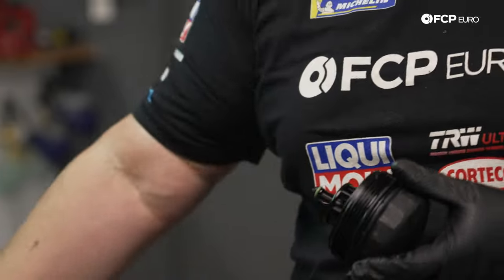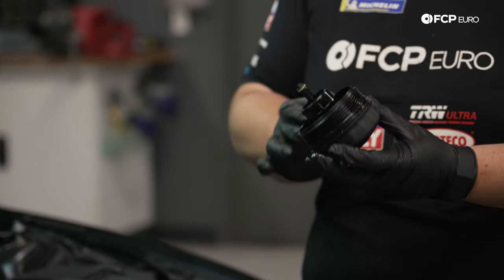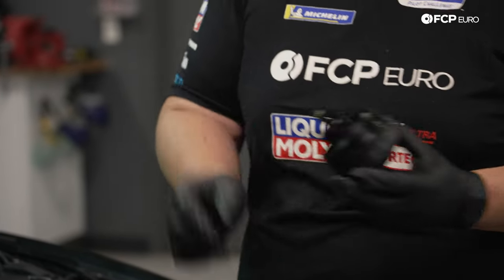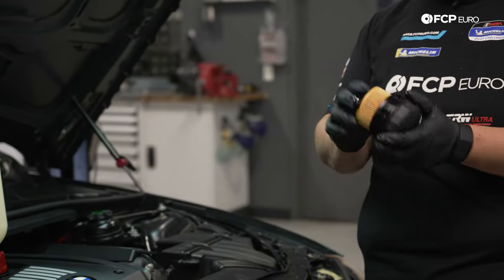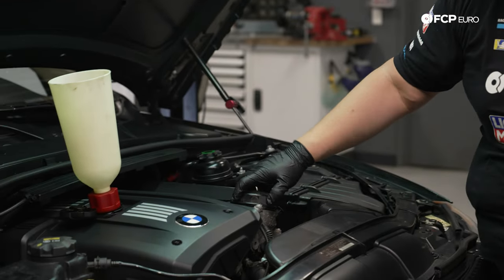A little bit of oil to lube up the O-rings. Yeah, just a tiny hair left in the oil filter housing, so we'll use that, no problem. We have our new filter. We're gonna go ahead and pop that on. It goes on either way. Make sure it's seated all the way in. Get this started by hand.